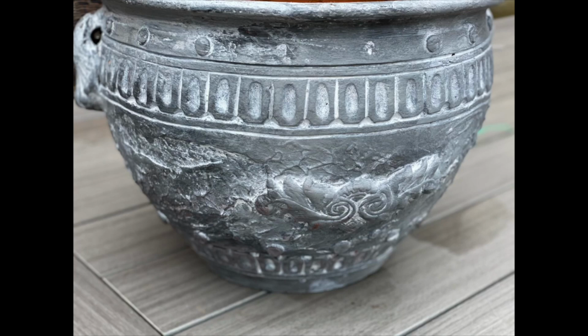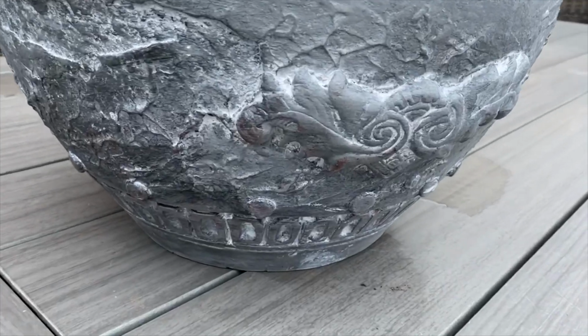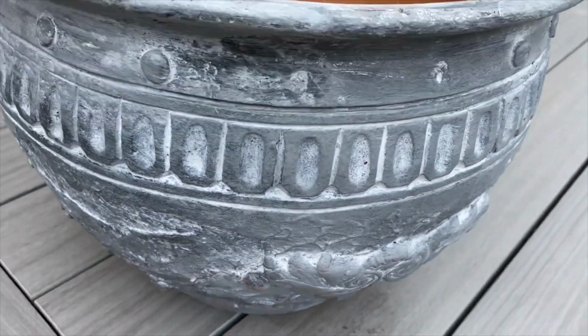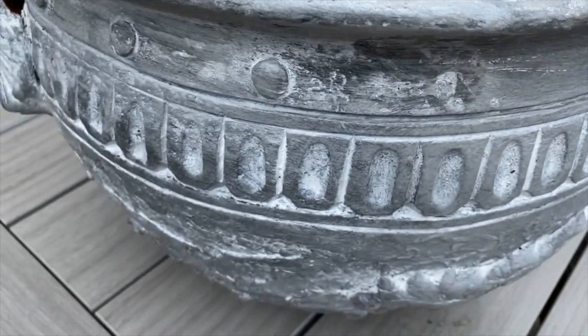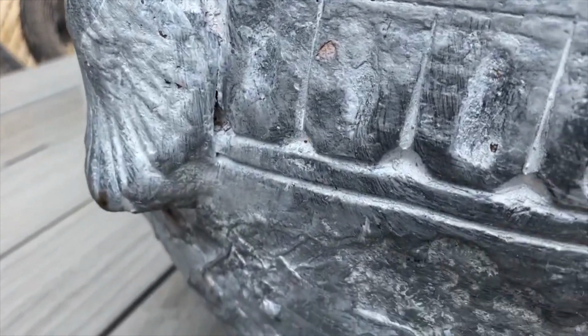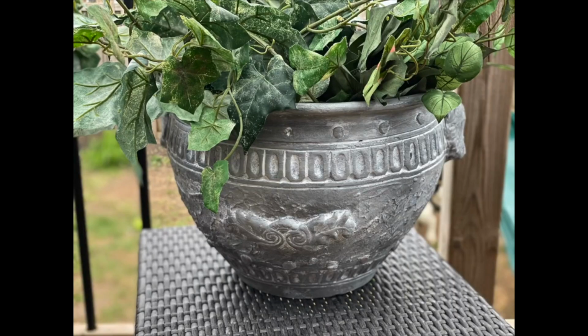I think it looks absolutely stunning, a completely new look. I can't believe it is that ugly terracotta pot that it was. I'm sure at one time in its life it was beautiful, but it kind of ran its course. And I did decorate it just a little bit with some greenery, just to show you what it would look like if you had a plant in there.